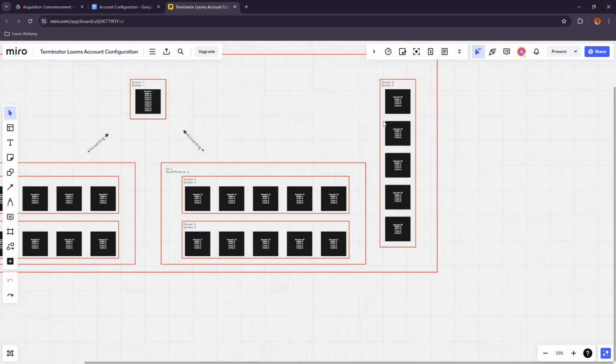I'll be talking about this very soon, but these are going to be in case कि अगर इनमें से कोई भी domain let's say blacklist हो जाता है, या इनमें से कोई भी emails deliverability खराब देने लग जाते हैं, in that case instead of wasting time we can change these and we can add these ones here.